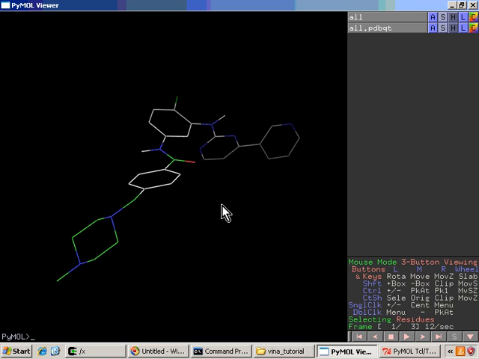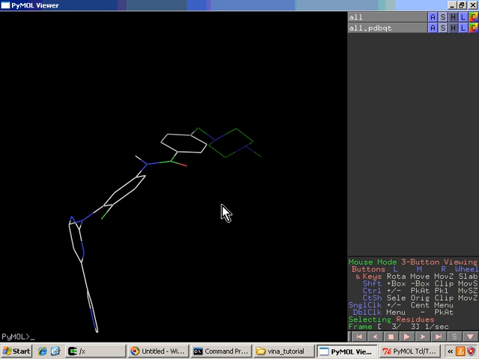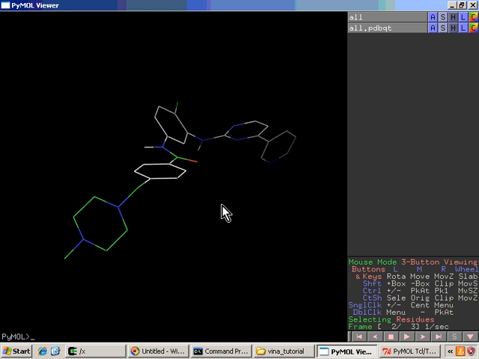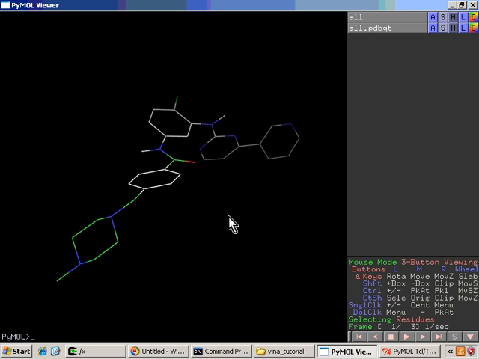We can cycle through the binding modes using the arrow keys. The first binding mode is the best one according to Vina.